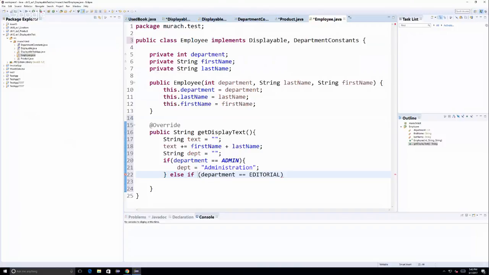Notice here we are able to use the static constants because we implemented the DepartmentConstants interface, right?